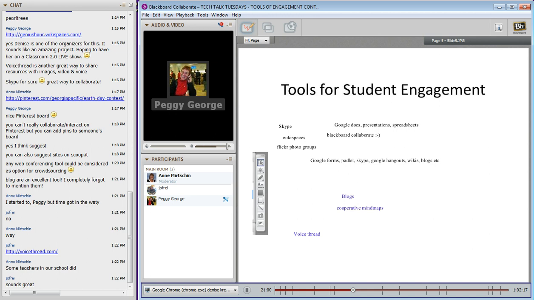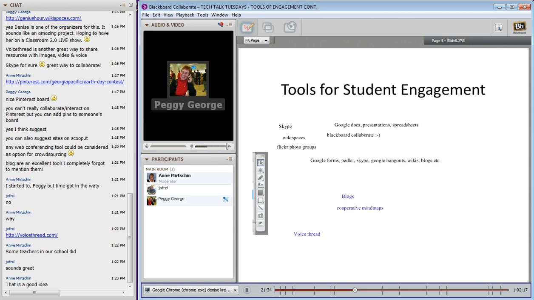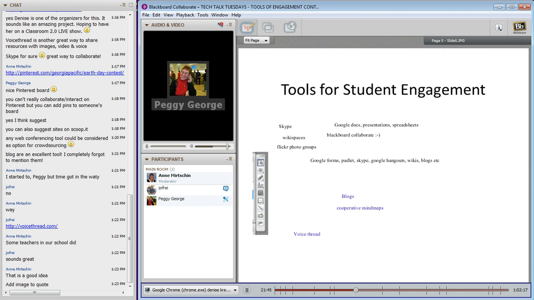Another one that I really like is one that I think was maybe started by Dean Shoresky, and it was quotes for leadership and change. What he was encouraging people to do was to take any photo that they had, obviously an original one, and to add a quote to it. So if you're in a webinar and you hear somebody say something that really impresses you, you would take that quote and add it to an image and then upload it to this site. It is now a wonderful collection of quotes with images. So they are great for professional development presentations or webinars or even creative writing prompts for students.